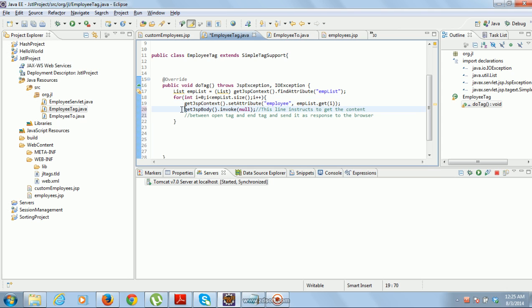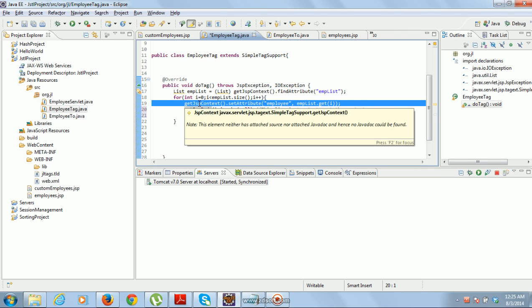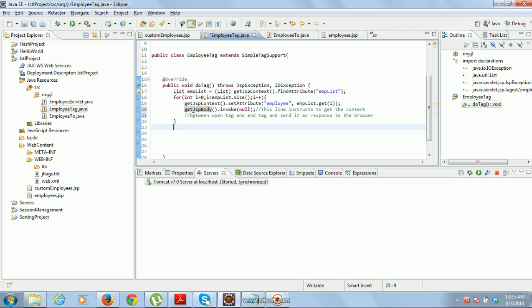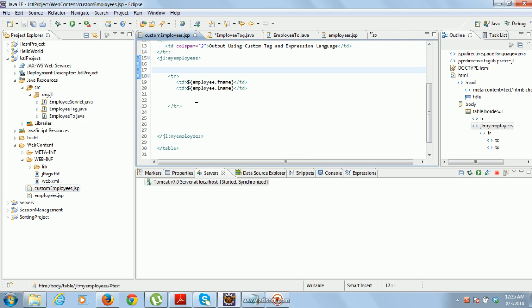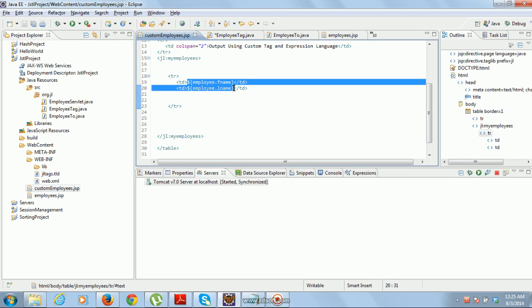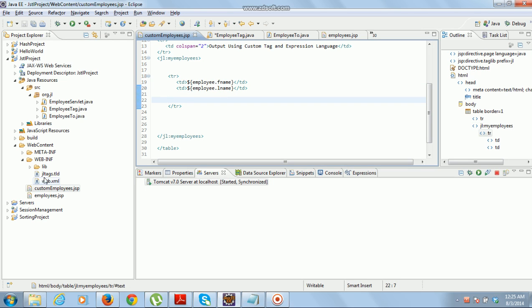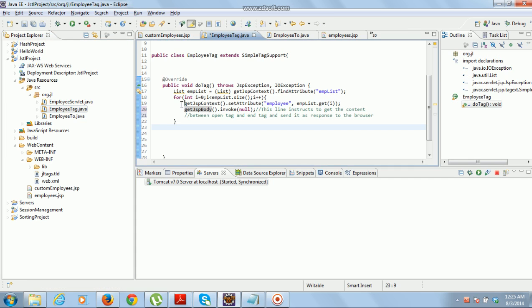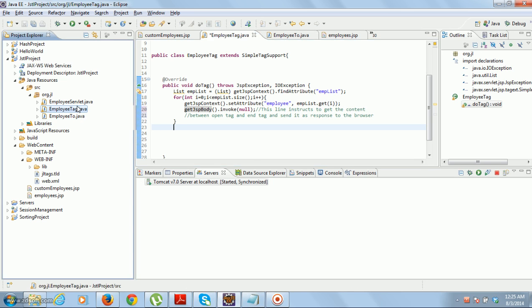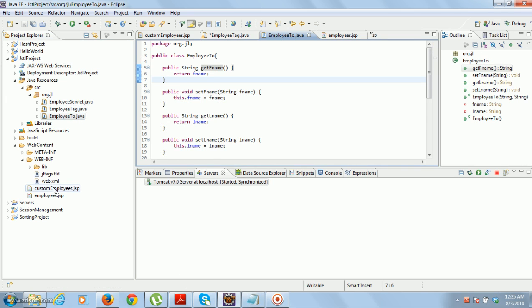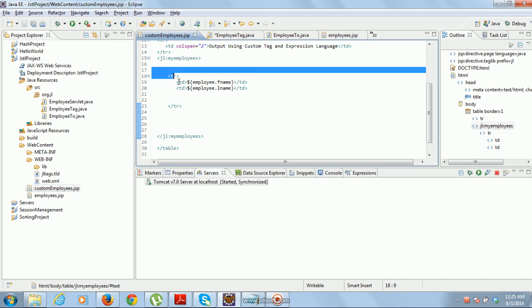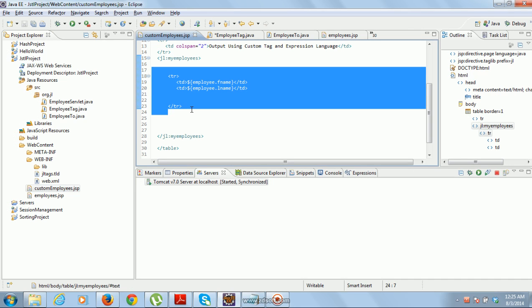So using the employee I have kept in the page scope, these tags will be evaluated and replaced with the values I have kept in the page scope, and each time that response will be sent to the browser. So it is equal to saying that 3 tr tags will be returned to the browser.